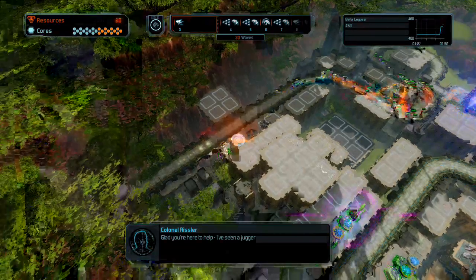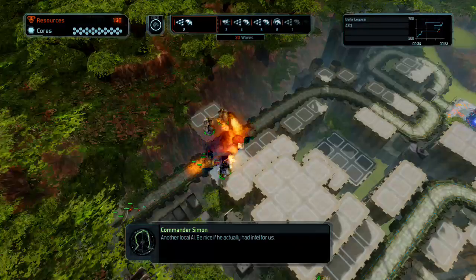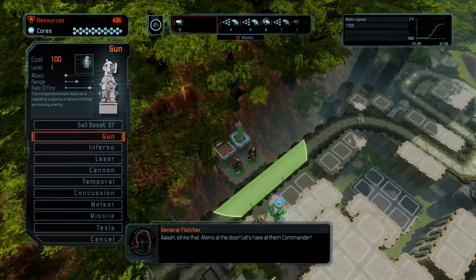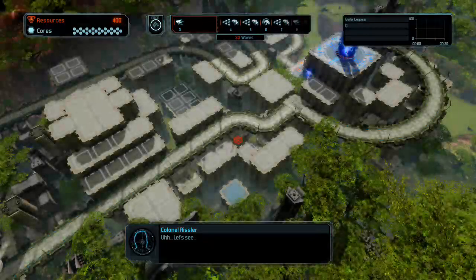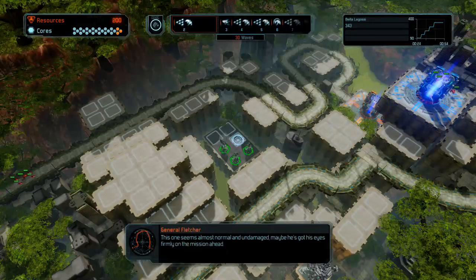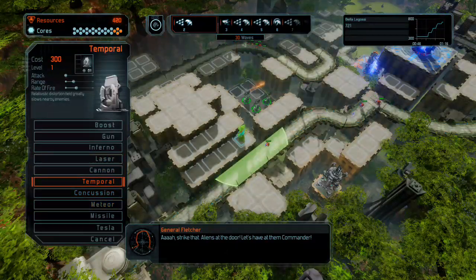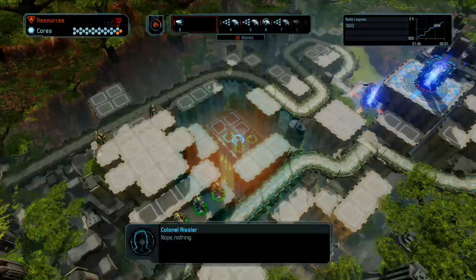Hedgehog alien types. Emmett, what did you really have for us? Undamaged. Maybe he's got his eyes firmly on the mission ahead. I've seen these big alien types. So glad that it worked. Another look. This one seems almost normal and under his eyes. So yeah, neat. Let's have at them. Seen a shock? Tell me. Nope.